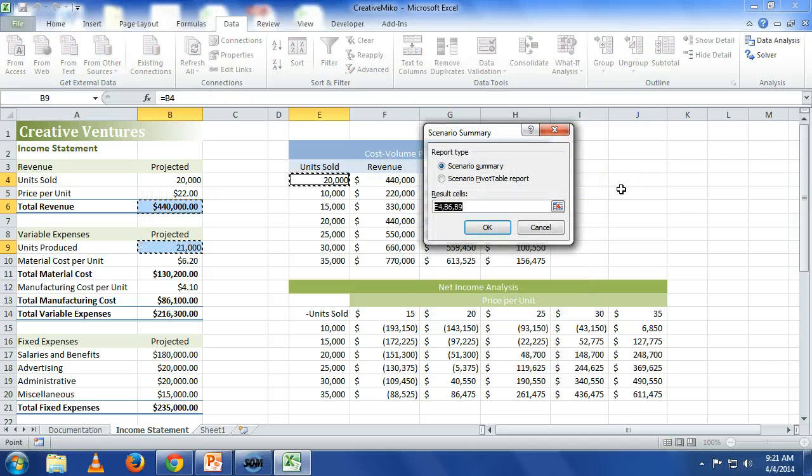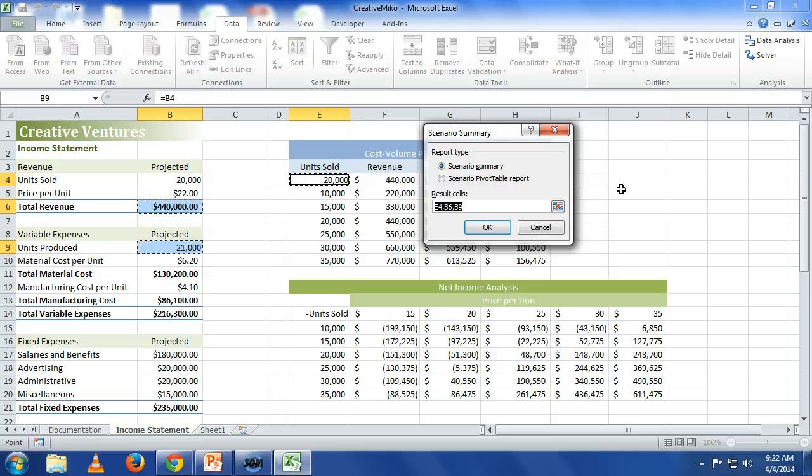And there's two things. We're going to do both of these. The first one is something called a scenario summary report. Now I know what my input cells are. They're the things that I set the scenario for: the B4, the B5, the B17 through the B20. Here's where I get to see what are the result cells that are important to me, that I want to see the value of. And the result cells can be more than one.